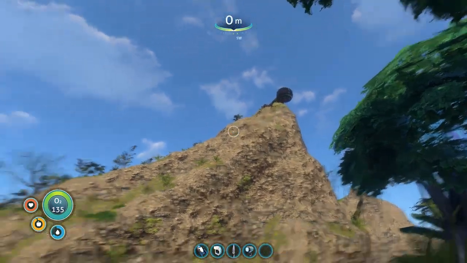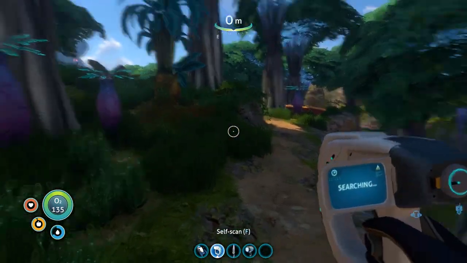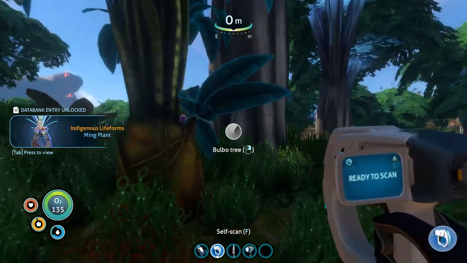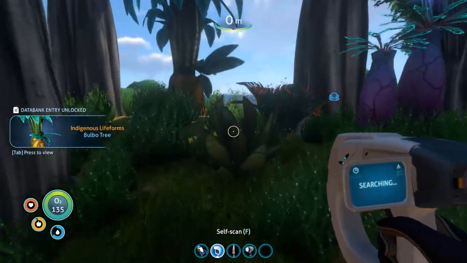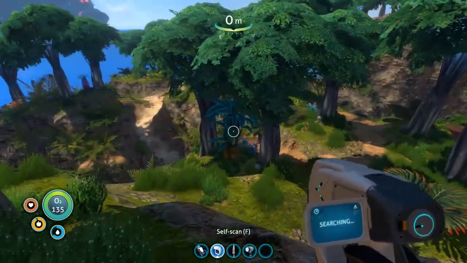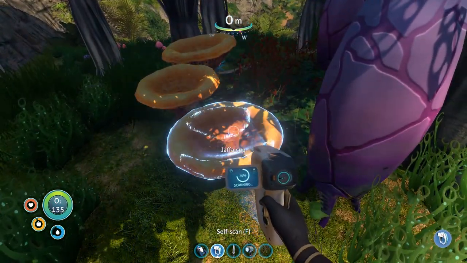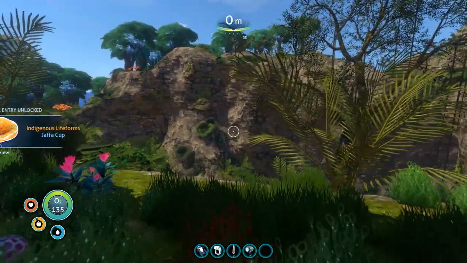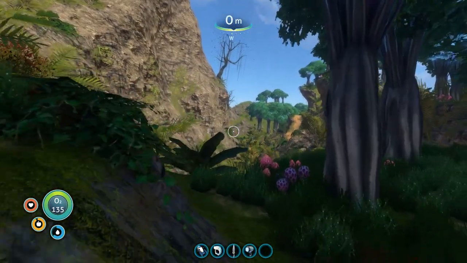Now if you notice, there's a structure up there. So we need to get up there and scan it, so then we can build it. Let's scan the local fauna as we go. Can't see anything down there. Jaffa cup. Read those later. Right, that's where the lagoon is. So let's try and go up there.